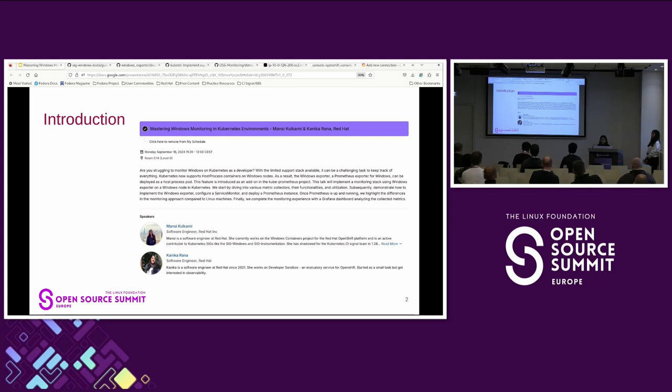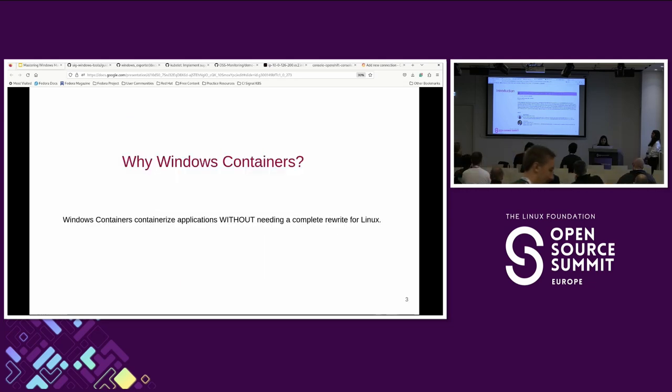We are also going to discuss the recent addition of Windows HostProcess containers, and we'll see how that eases the process to monitor Windows nodes. We will also discuss what they are and how they help us to achieve our goal of monitoring Windows nodes. And we will also display a dashboard of some important metrics using a community dashboard. To keep things interesting, we'll also deploy a container metric app, and that will be part of our demo.